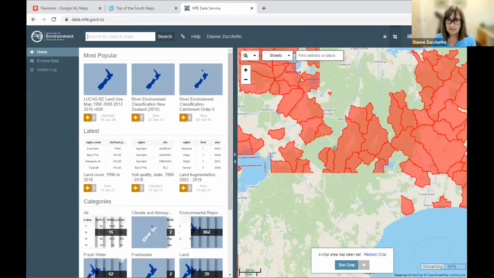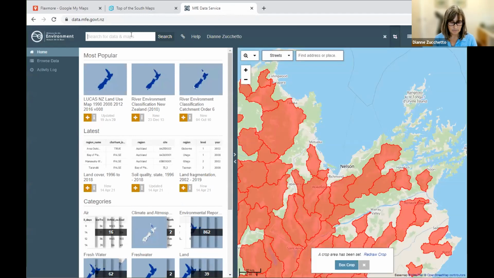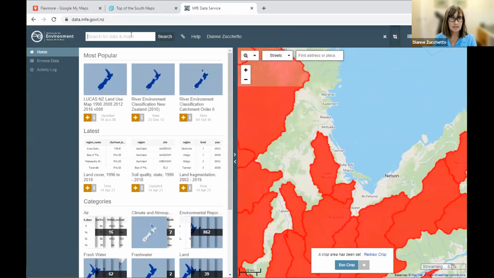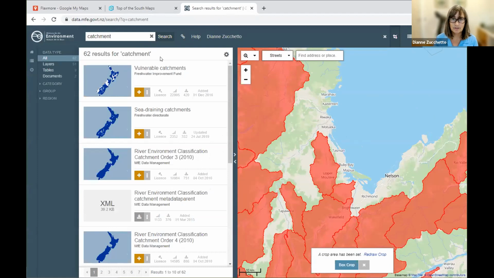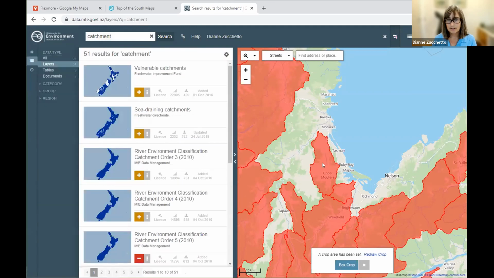So you can see, if I search it for catchment here, there's 62 different results for catchment, and this is where it gets quite complicated, and this is where Annette will be able to help you as well. So the 62 results includes all sorts of documents and layers and metadata. So you want to select layers. And then the one that I've downloaded was the catchment order 5. So that's your Moutere catchment.